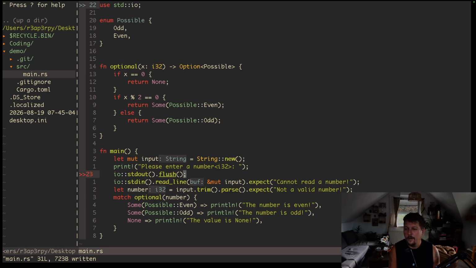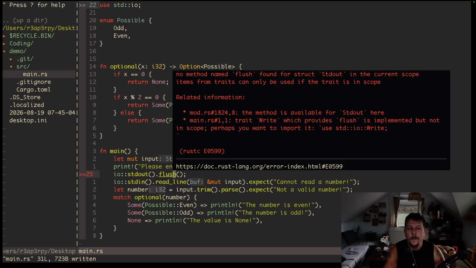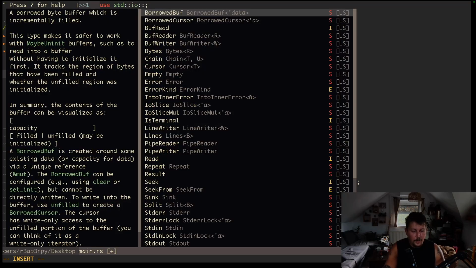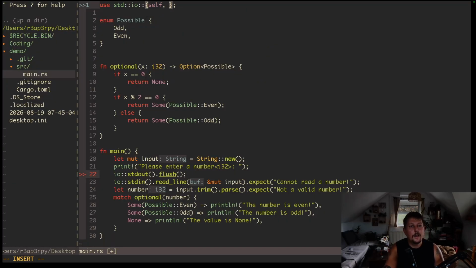And it is going to also have this return value for struct Stdout, if the trait is in scope. Good. So we have to change it to self and write.